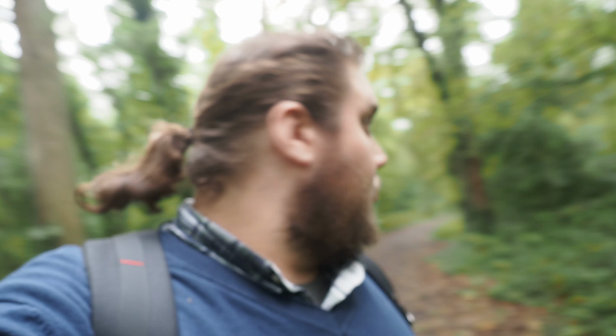So, I don't know exactly where I am. I've never been this far in. It's just so nice, just so lush. It's just so green everywhere, which is funny because it's autumn. You'd think the colours would be changing, but no, lovely, beautiful. But I don't know where I am. Sounds of people cutting down trees have stopped, so I'm going to have to try and find my way out. Good. Also, I have no signal on my phone, so great.